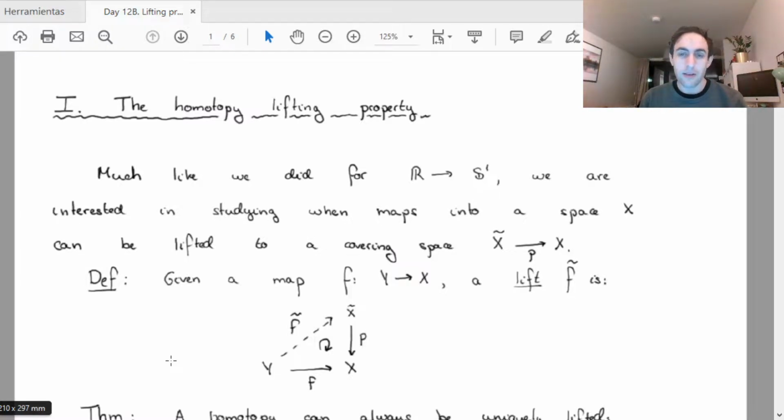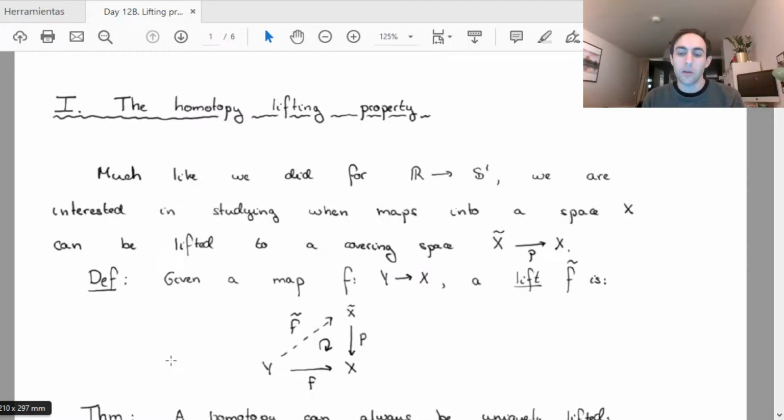Our plan today is to start developing the theory a bit more rigorously, and we are going to go back to an idea we saw already for S1. And what is the idea? The idea is that, when we were looking at S1, and this is still true now, we are really interested in understanding pi 1. As such, we're interested in maps of S1 into a topological space, right?